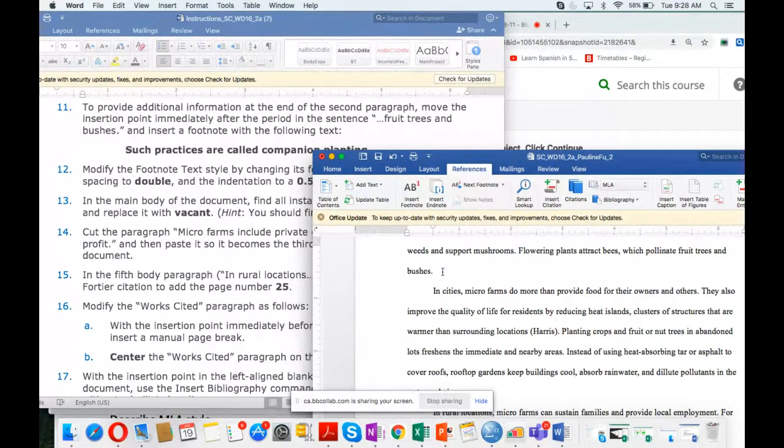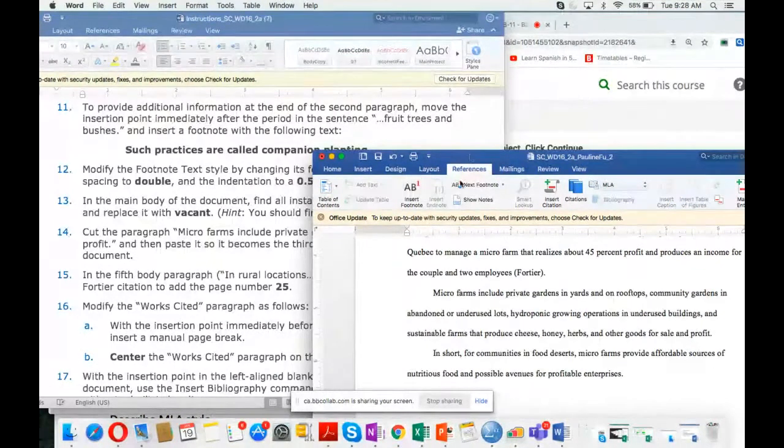So read instructions carefully. You'll lose mark if you insert before the period. I lost mark the first time I did that. I put the insertion point before the period. And now insert footnote. This one here, insert footnote.